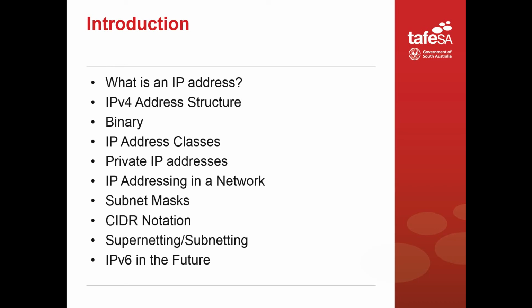Basic introduction, what is an IP address? We're just going to talk about this structure, what it means. We go into binary coding just so you can understand what's actually happening behind the scenes. Not too difficult, just the introduction. IP address classes, the private IP addresses that are available to you to use on a private network, how to select an IP address for computers to communicate in a network, subnet masks and what they mean.